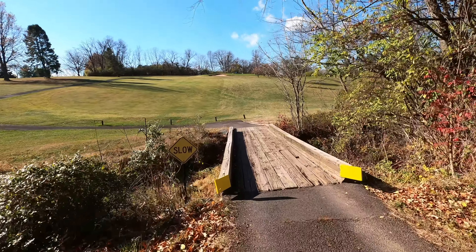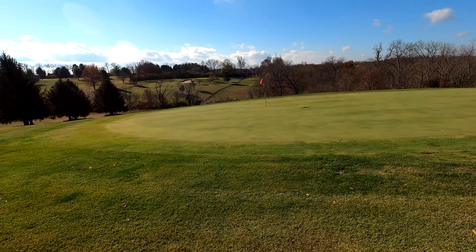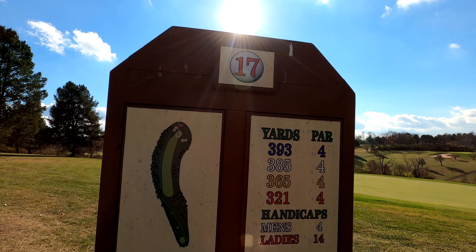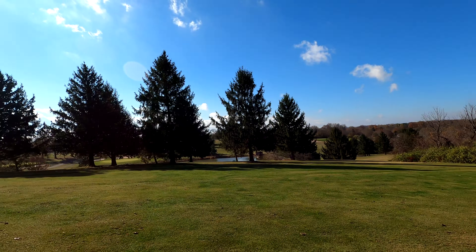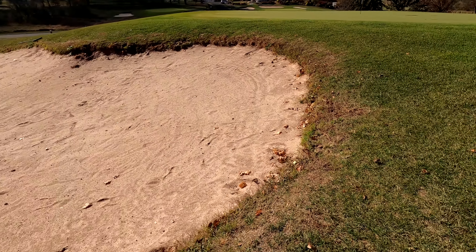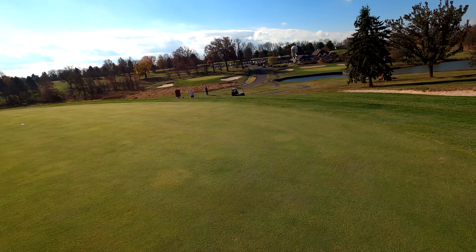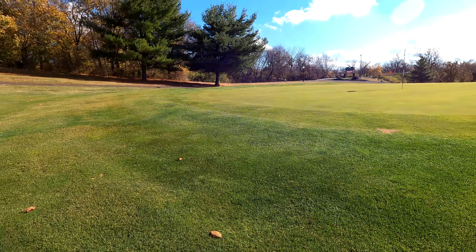There are a few bridges and streams cutting through the course. It didn't feel like it was cart path only, so you do have the freedom to enjoy it. For the greens, I recommend hitting a little short and letting the ball roll up because of the terrain — it's more rocky than you'd suspect. The tree line and everything else was more open, giving it a links-style feel, though some holes definitely have a parkland style. Overall, I enjoyed holes 17 and 18, with 18 being a par 3 to end the round.